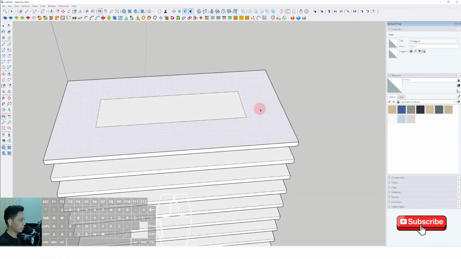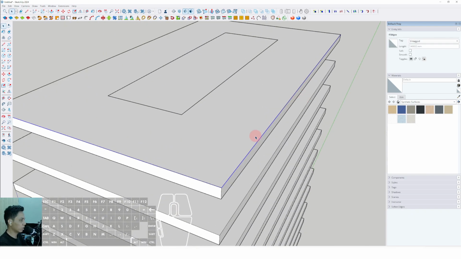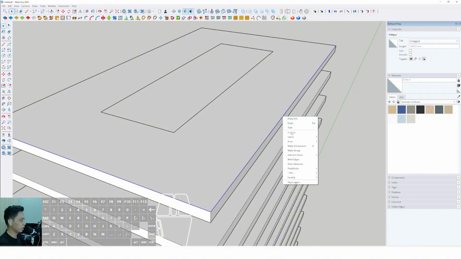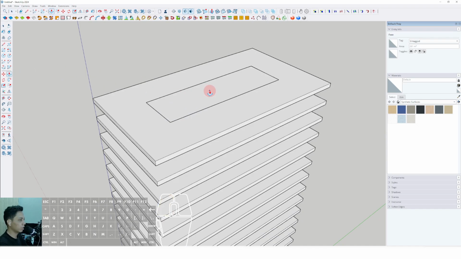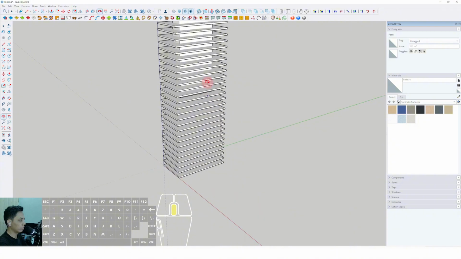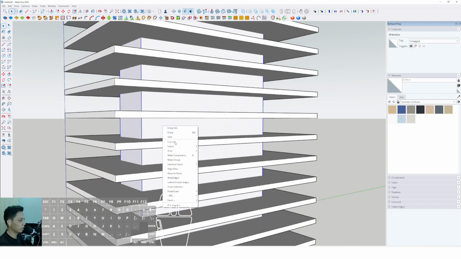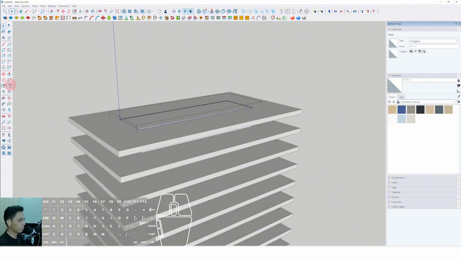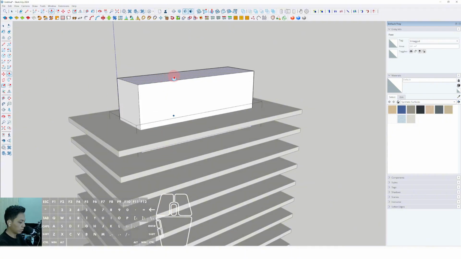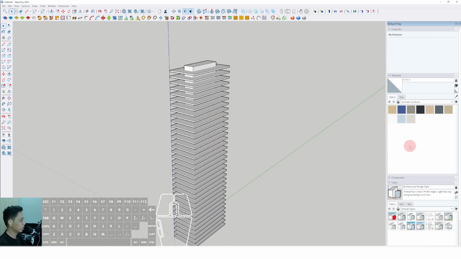Now we can delete the additional plane here, right click, erase, and triple click this additional line over there in this edge, then right click, erase. Then we click this plane, select push, and click to this plane and drag to this bottom. Well, now we triple click, right click and make group, and we click again, triple click again, push up around 3.5 meters.